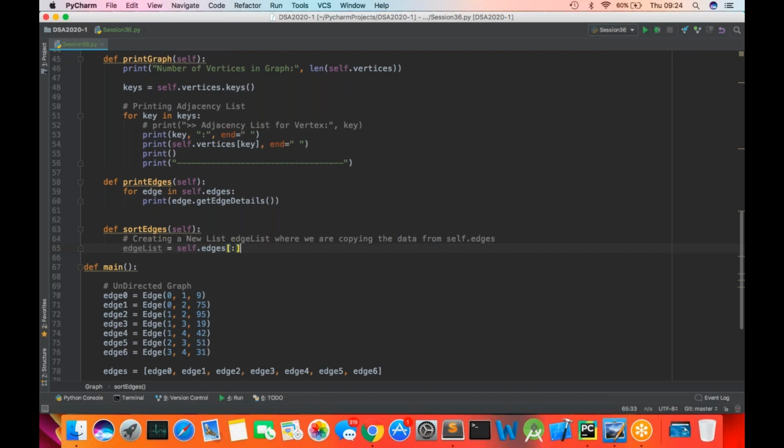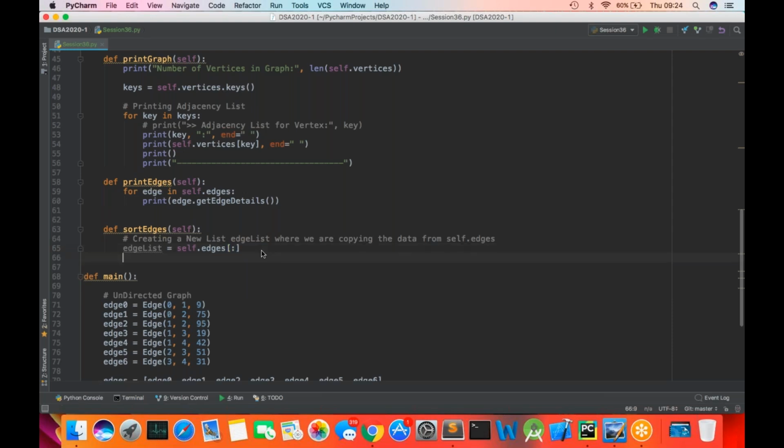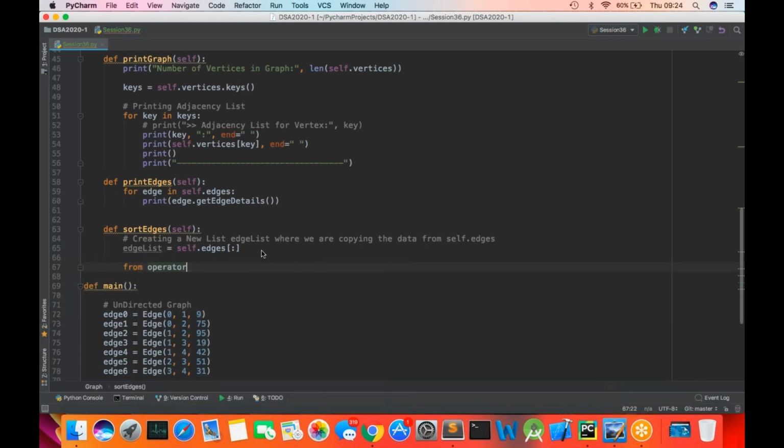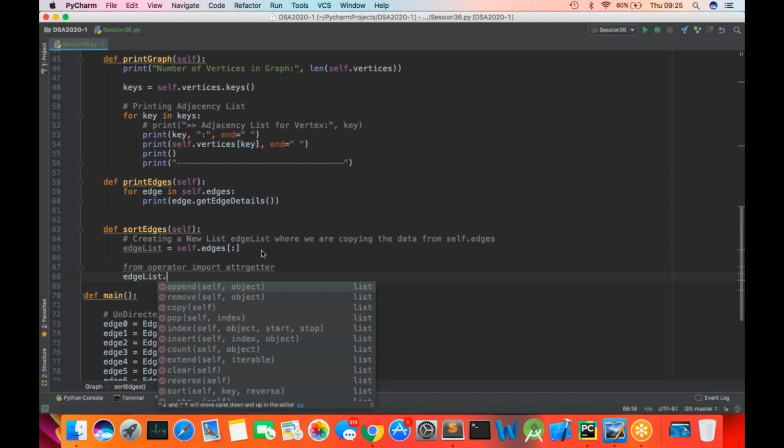Now we want to sort the data. Of course, we know the sorting algorithms. We can implement any algorithm and try sorting the objects, right? We have seen that. But let's explore some Python functionalities. So I'm going to say from the operator import attrgetter. This attrgetter can be used to sort the data for us. Let's see how. I'm going to say edge list dot sort.